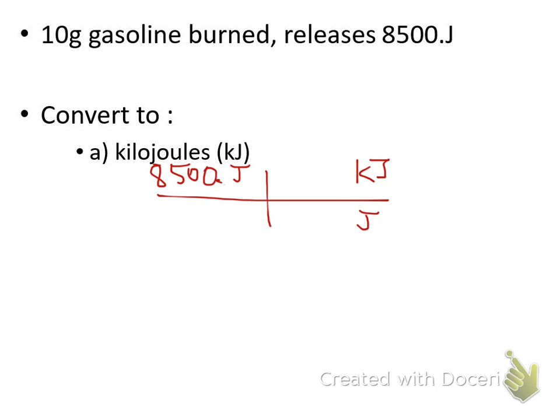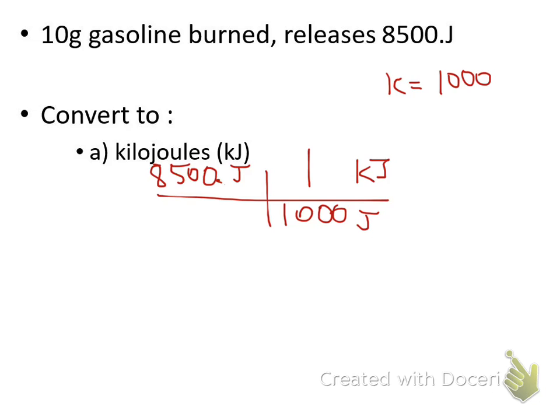Yeah, 8,500 joules. I can change those joules into kilojoules. But what does kilo mean? Kilo is 1,000. Does that make things bigger or smaller? Bigger. Kilo makes things bigger. If you look on the little chart there, it's 10 to the third, or a positive 3. It makes things larger. Okay? So which is the bigger unit? Kilojoules or joules? Kilojoules. So the 1 typically goes with the larger unit, and the 1,000 goes with the smaller unit.